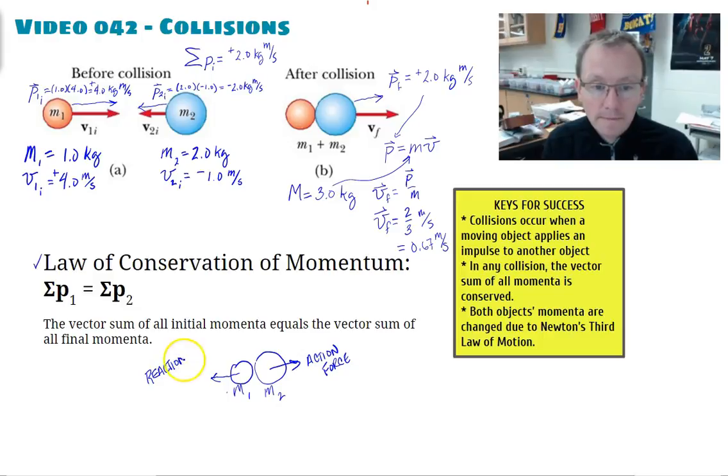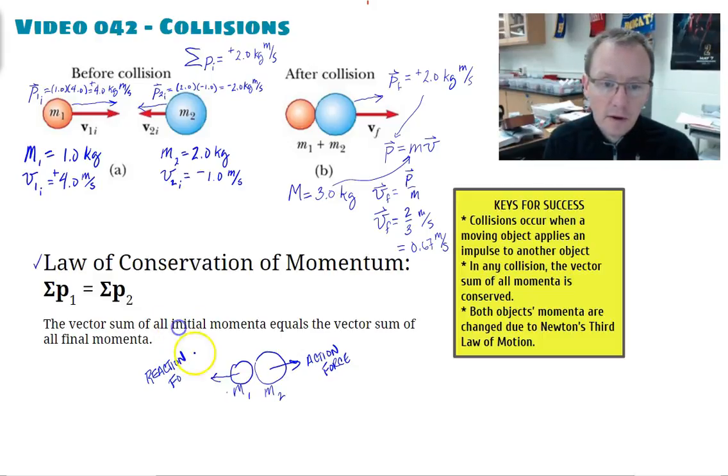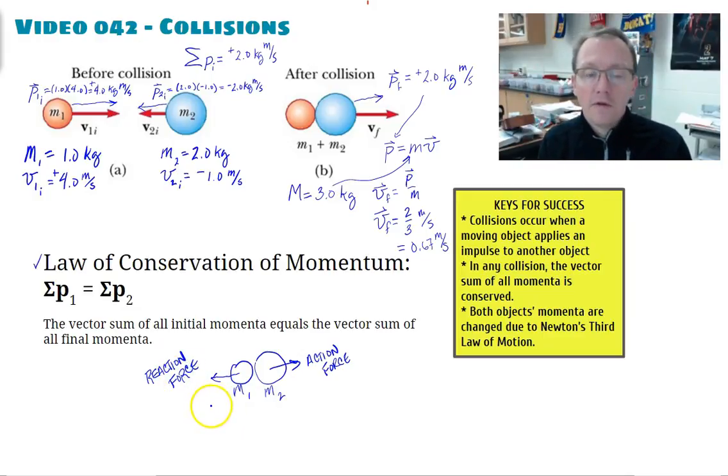As a result, we could use Newton's second law of motion, which you may remember is F equals ma. We could use F equals ma to get the same solution that we got up here, but for each object. But this seems like a much shorter cut. So we're actually using momentum as a shortcut to get to the answer, and it's because of this combination of Newton's third law and Newton's second law. But really, the reason why both objects change their momentum is because of Newton's third law.